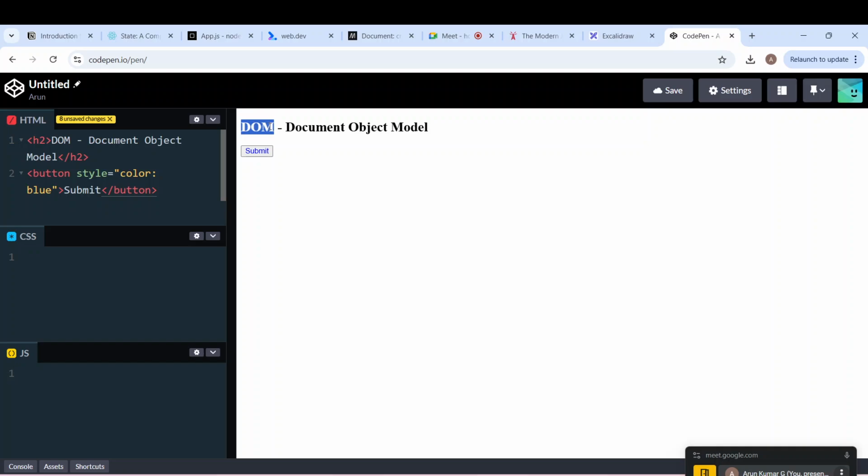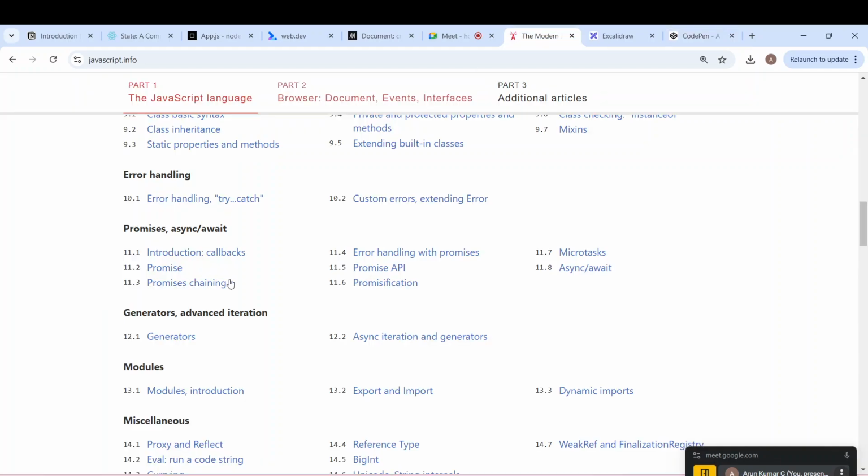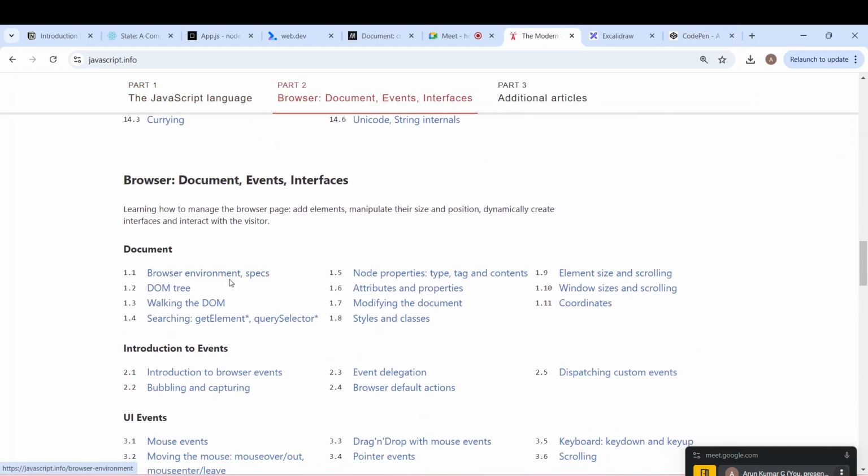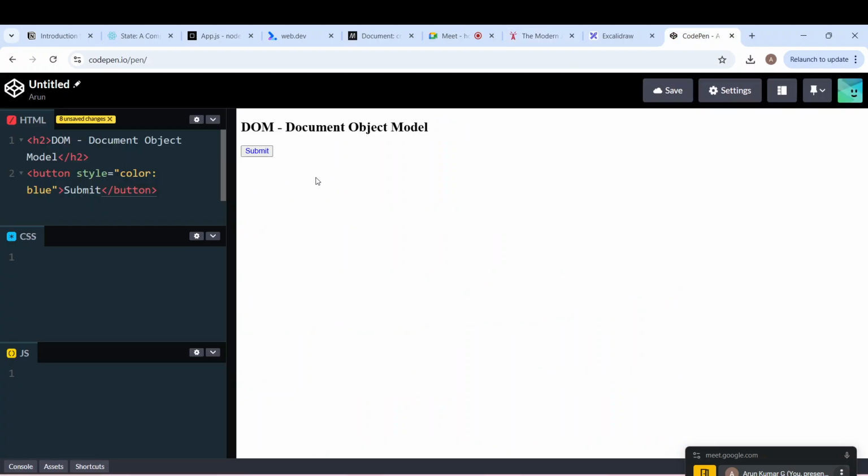Now, why I'm saying each and every browser, and not JavaScript? Because the DOM, the document object model, is actually not part of the JavaScript specification. It is part of the browser. So browsers are giving you those APIs, but those APIs happen to be JavaScript because behind the browser we have JavaScript support via the JavaScript engine, and that's why these APIs will only work if I am running this JavaScript in a browser.